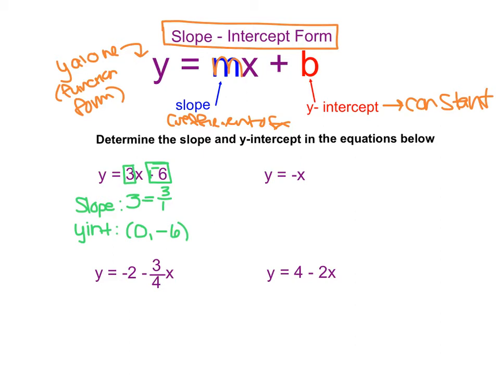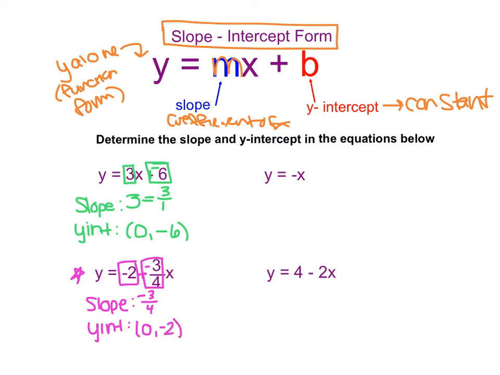Now if I move on and I'm going to go down below, I'm going to kind of go counterclockwise here. So I'm going to start down here. I'm going to look for slope and y-intercept again. So my slope, remember, is the coefficient of x. So here I can see, I'm going to use keep, change. My coefficient of x is the number in front of the x. So my slope is actually a -3/4. So it's not always first. Your slope is the coefficient of x. Your y-intercept is then the constant value, which here I can see is -2. So my y-intercept occurs when x is 0 and y is -2.